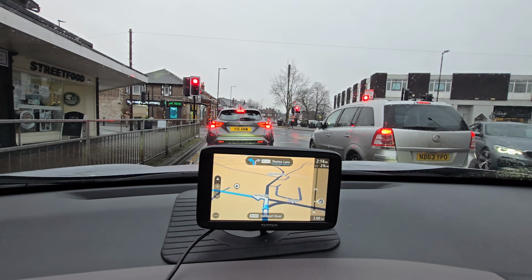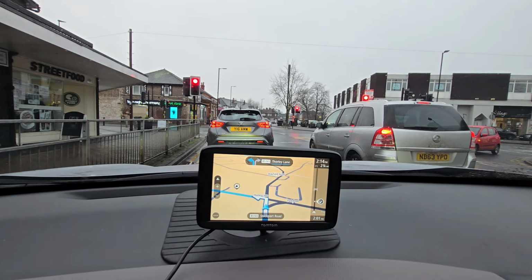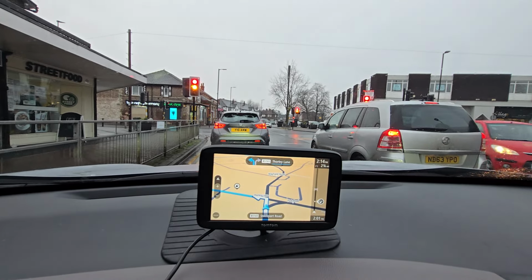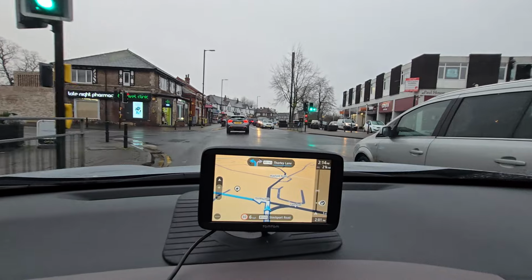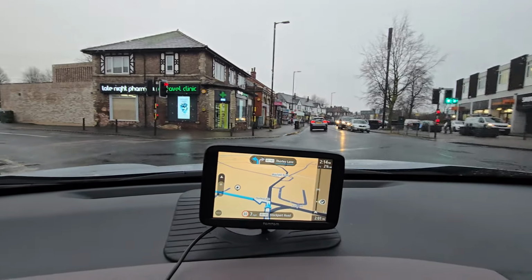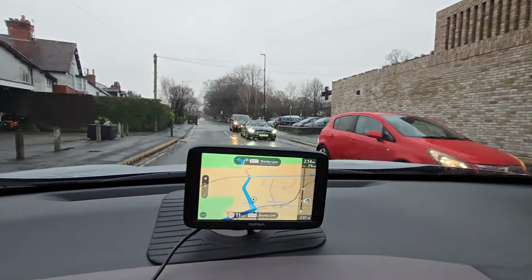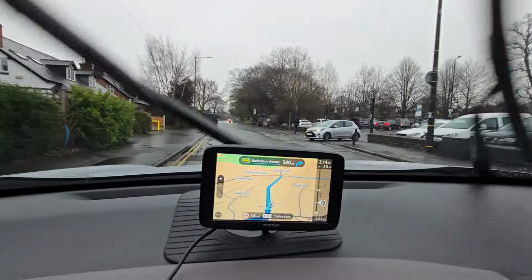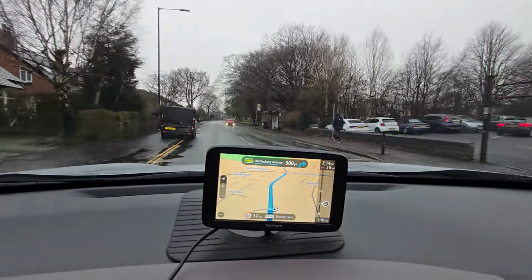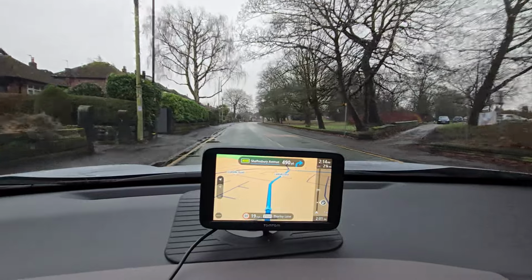So around about this time, I'll be doing my triangle check because I know the light is going to change soon. So I'm checking for any cyclists trying to overtake. No one. And make sure you're not going too fast when you turn the steering. You can see the lady about to step into the road and she wasn't paying attention. So that's why I almost stopped there. Check the mirrors before you overtake and check before you go back.